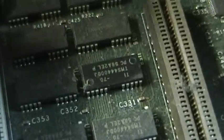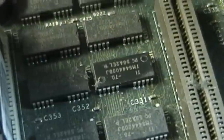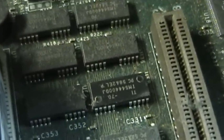And if you wonder how I'm determining that, well, it's very simple. We have the part number of the memory module here. This is a Texas Instruments chip. The lot and date code information down here, manufacturer's name, TI, and then the -70 indicates the timing on these particular chips. Maybe they could be overclocked, but it's probably a moot point.